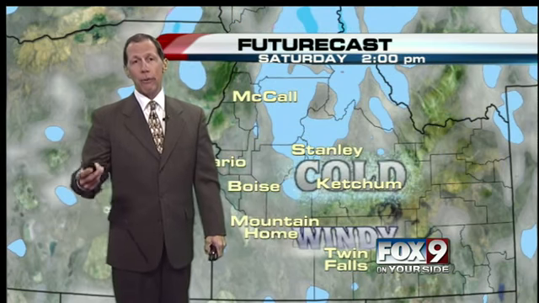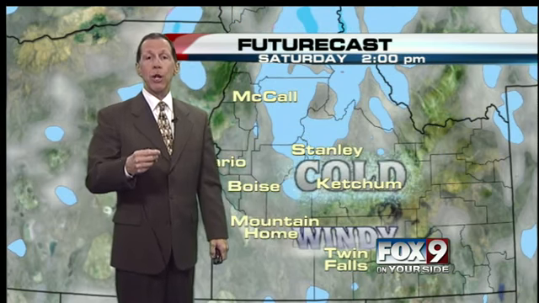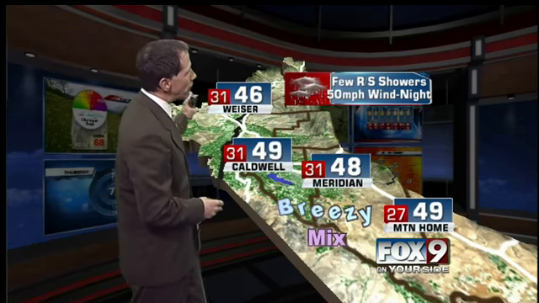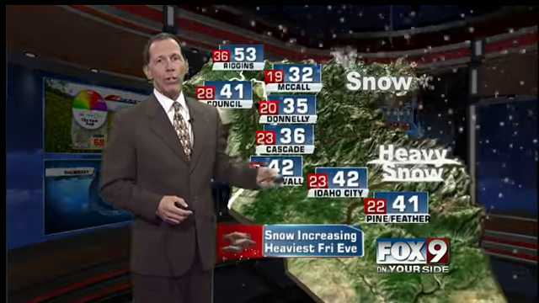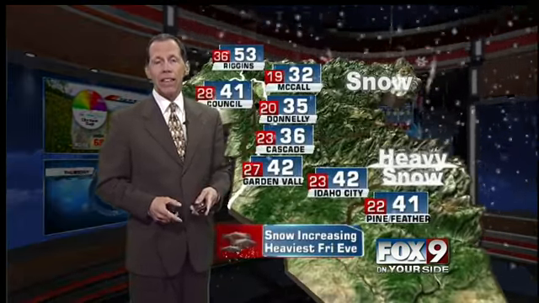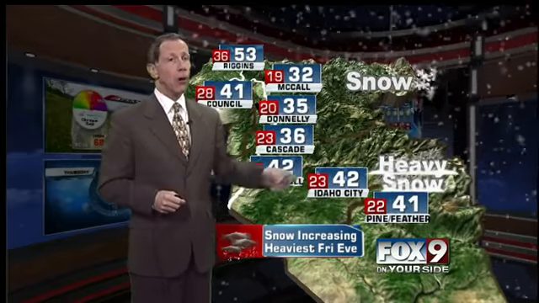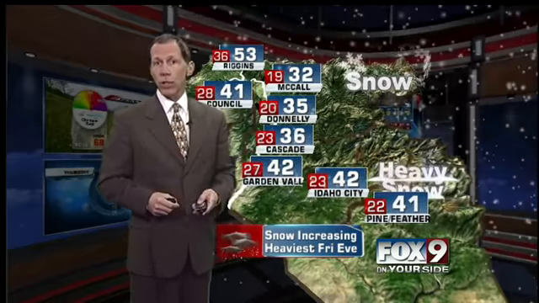On Saturday, a few snow flurries in the valley, snow showers likely in the mountains, and several inches of snow likely in those higher elevations. Could be 7 to 14 inches in Idaho's central mountains, maybe a little more. Treasure Valley for tomorrow: temperatures warming up in the afternoon to near 50 degrees, but then 50-mile-an-hour winds are possible a little later on. West Central Mountain forecast, heavy snow likely. The heaviest snow tomorrow evening and tomorrow night, and significant, maybe a foot of snow in some of these locations.